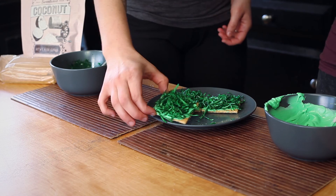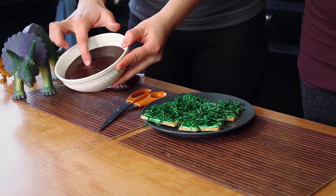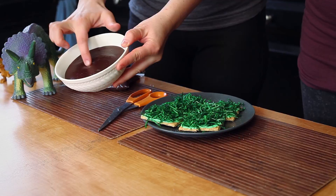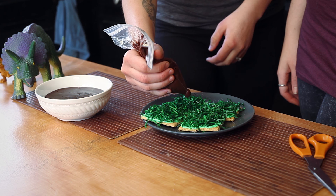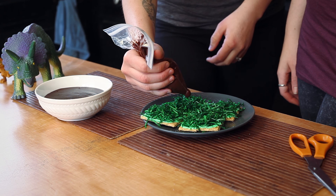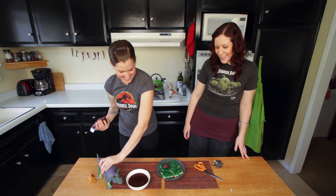And now we are moving on to step six, which is putting — pooping — the chocolate on top. We're going to make the poop. So this is our finished pudding product, nice and pudding-y. We're going to put some in a bag, which we already did here. We're going to cut the tip. This is just a basic Ziploc and you're just going to squeeze it around and make a poop shape, up for a nice tip. It really does look like poop. All right, so let's decorate them all.